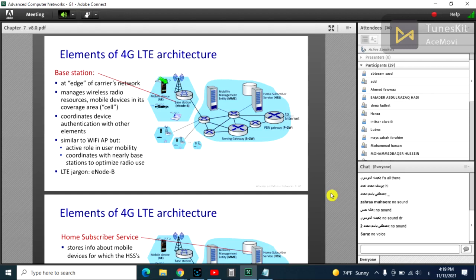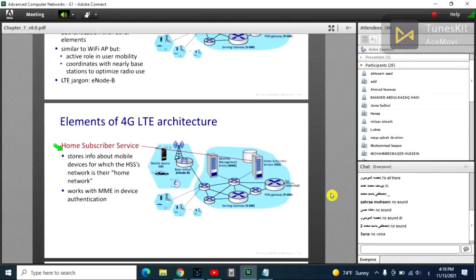However, for the Wi-Fi access point, the role of a mobile user is limited. But here in cellular technologies, user mobility is very important, so we should actively handle mobility in wireless networks.